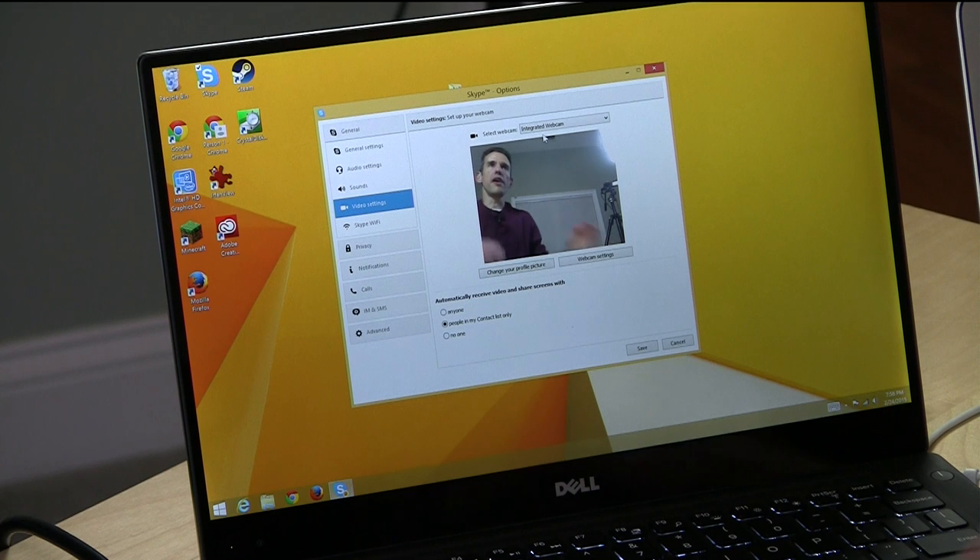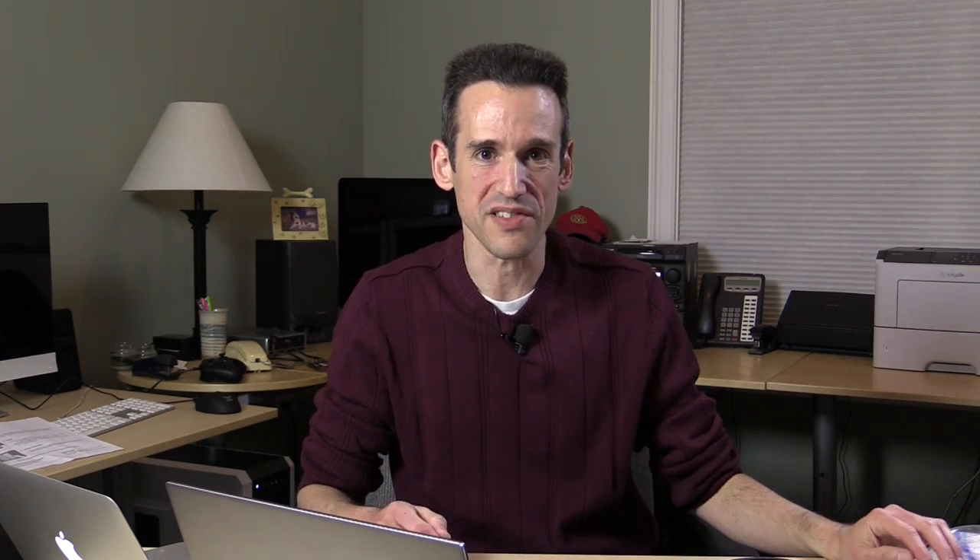So let's take a look at my Windows machine and see how it looks on Skype. Normally when I'm doing an interview this is what my viewer sees — not me looking at the camera, but actually this, because I'm looking up at my studio camera and not at the computer camera. It's a little weird when you're interviewing somebody and they really can't see you and react to your face. This has been a real ongoing frustration point for me.